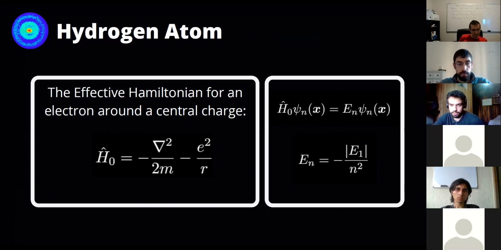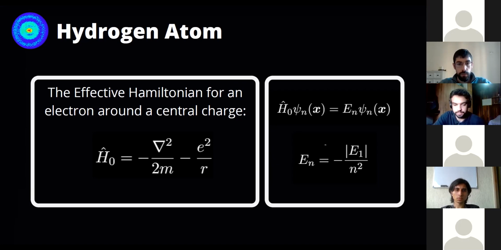I'll just use the simplest possible description here for a hydrogen atom. So the Hamiltonian would just be the electron around a central charge, around a proton, if you will. And of course, this is a calculation we've all done in our lives. We know that we can find a discrete part of the spectrum for this Hamiltonian, and we can find the wave functions associated to this. And the energy levels are given by essentially the fundamental energy of the hydrogen atom, all of them divided by n squared. They're all negative, and that's what will actually matter for this review.